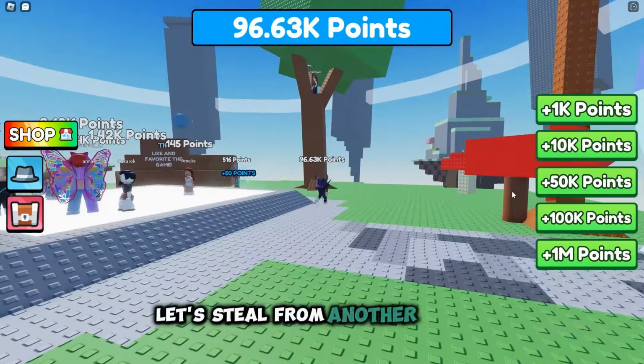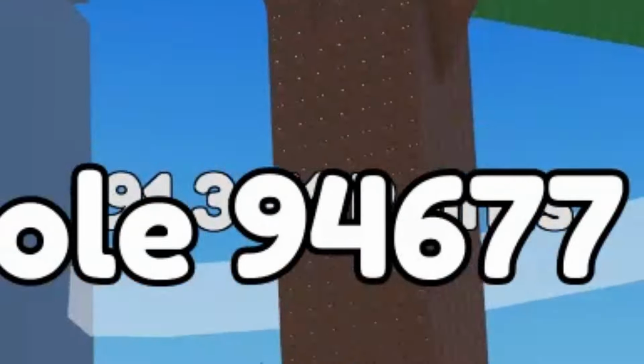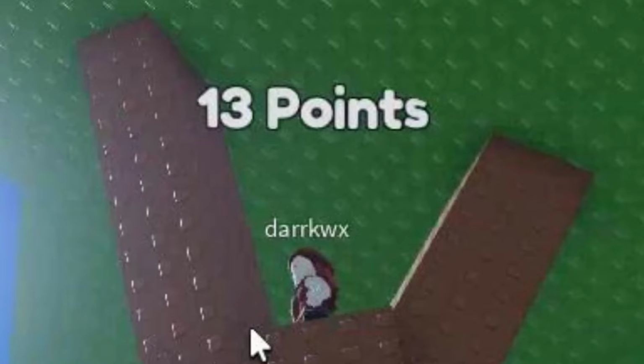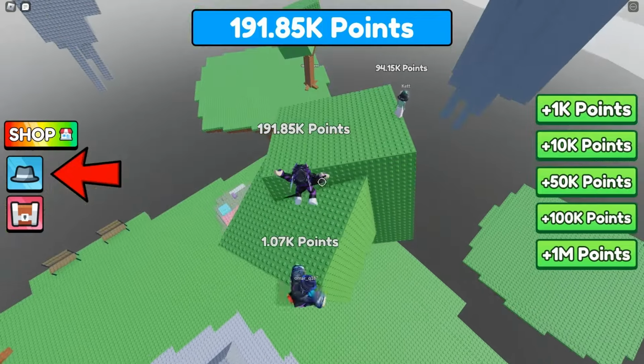Let's steal from another person. Watch out, I got it. No, it's okay, I'll get it. No, wait! We'll use the power of friendship.